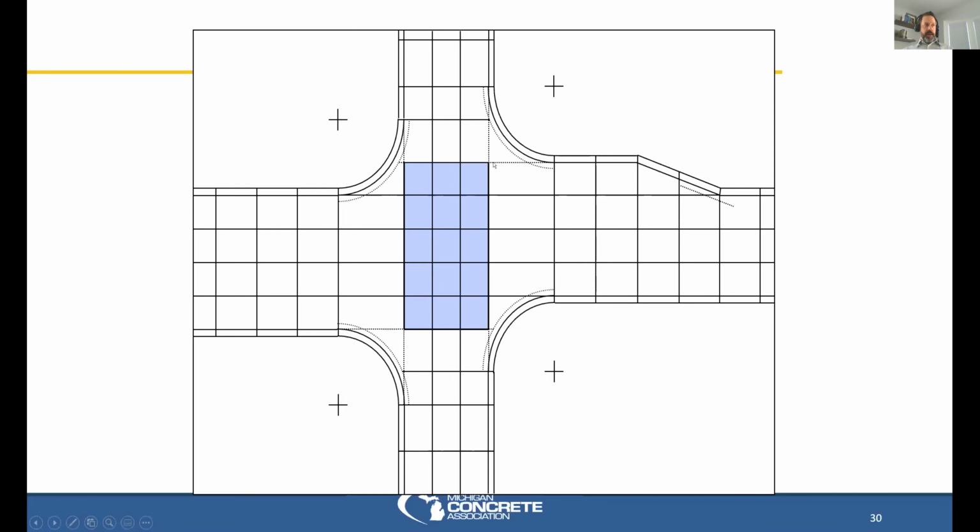Moving on, where the roadways actually physically intersect in the middle, the lanes themselves, these slabs in this blue box, at least it looks blue on my screen, they're all lane width by lane width. So if you have a minor road that has 10 or 11 foot lanes versus your major road has 12 foot lanes, these are, let's say, 10 by 12 slabs in the intersection.